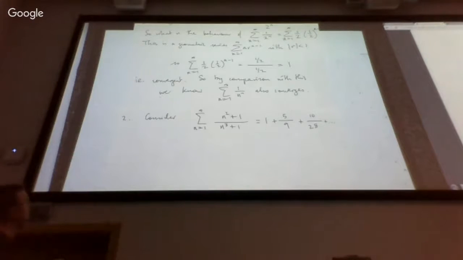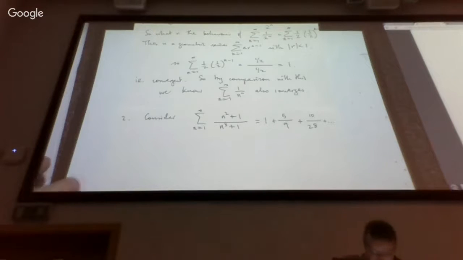What are these terms doing as n gets larger and larger? What are the terms of the series doing? These also look like they're converging to 0, because you've got an n squared divided by n cubed. Well, the n cubed is going to be getting bigger and bigger faster than the n squared. These terms are going to converge to 0. So you could say it isn't obviously divergent. It passes the general term test. The general term test does not say that it is certain that it is divergent. It could still be divergent.